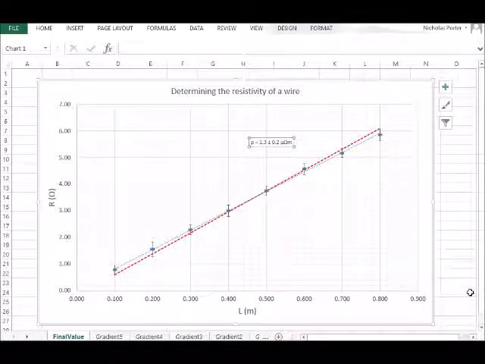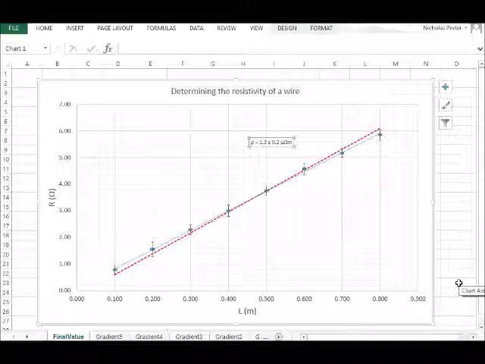So our final graph is shown here, where you can see the error bars, and hopefully you'll be pleased to see a reasonable fit for that dual gradient from which we've determined our value and an uncertainty. I hope you've enjoyed these videos, and I hope you find them useful and instructive in terms of trying to encourage students to use software. There is obviously software which is bespoke for this, but for those who are familiar with Excel, to be able to use it to determine values and uncertainty, to really give a quantified description of their data and really be able to assess the precision and accuracy of their final value.